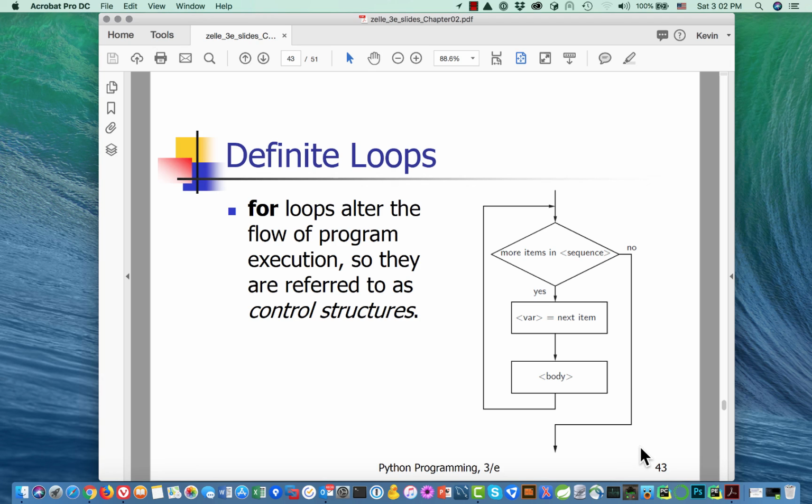So for loops can be executed 0 times. If we said for I in and we gave it an empty list, it would say, oh, well, I'm done. Do I have more items in the sequence? No, I don't. I'm done. If I do have another item in the sequence, well, then I do the body. The control variable equals the next item in the list, and then we do the body.